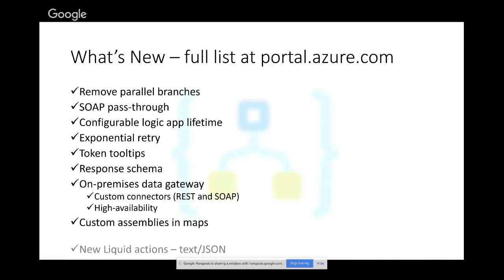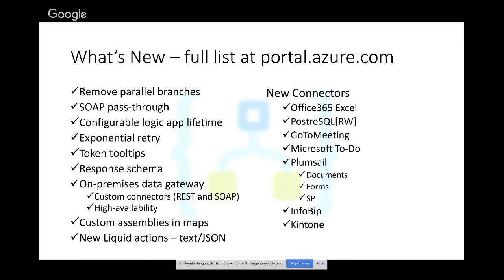Okay. So, no, you forgot one. I forgot one. So liquid templates, again, this is something we pushed out about 3 months ago. We added additional actions for this now. So we originally had the ability to do JSON mapping. We now have text to JSON mapping as well. So just more options to be able to do mapping from more formats using liquid templates. Okay, now we can get to the extras.